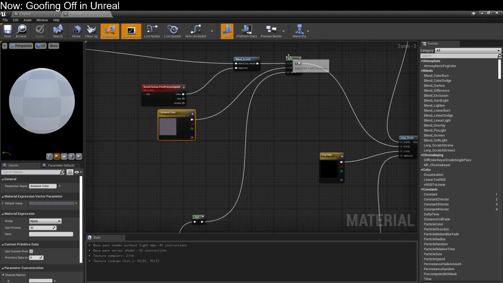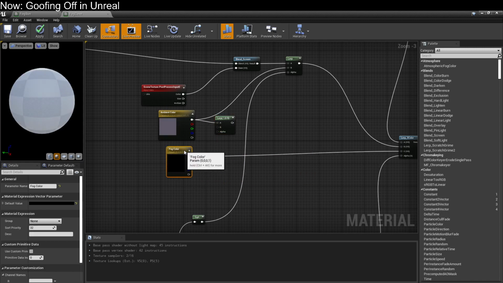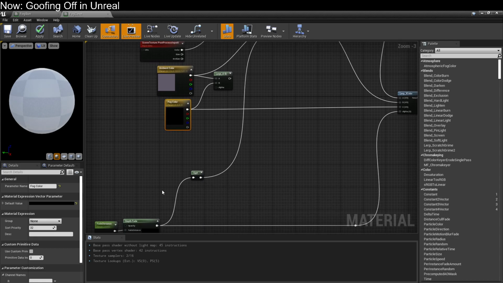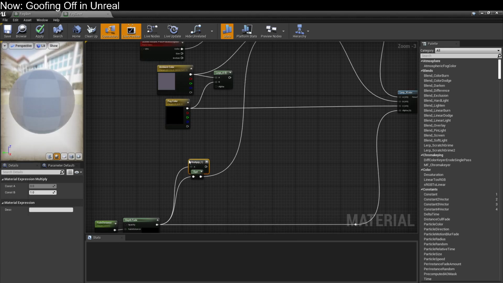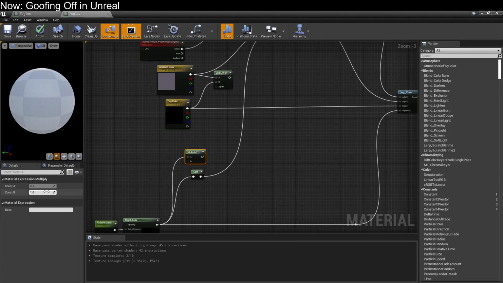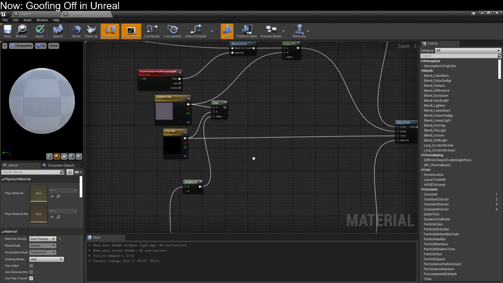What we need to do is lerp here. And the alpha would be twice this instead of square rooting it. There we are. Delete this.